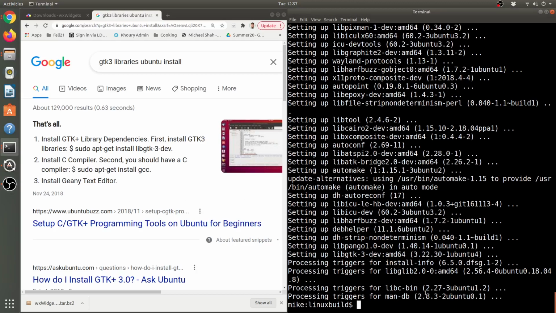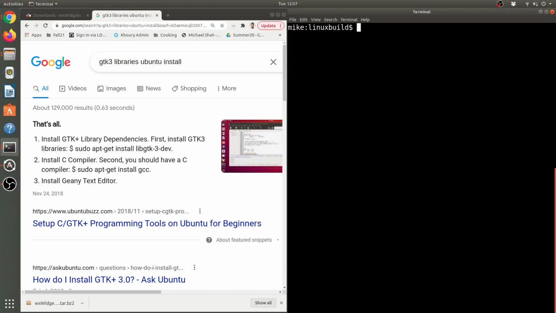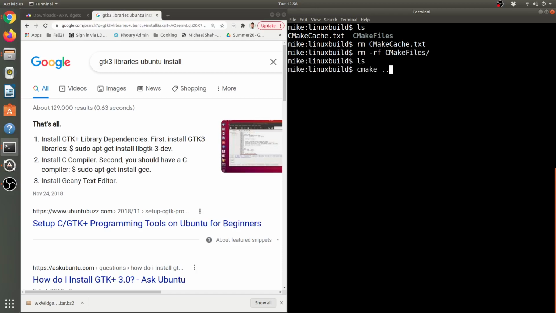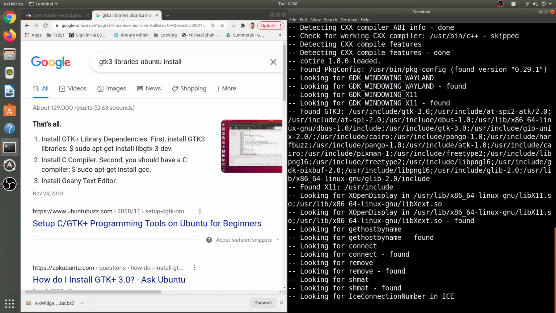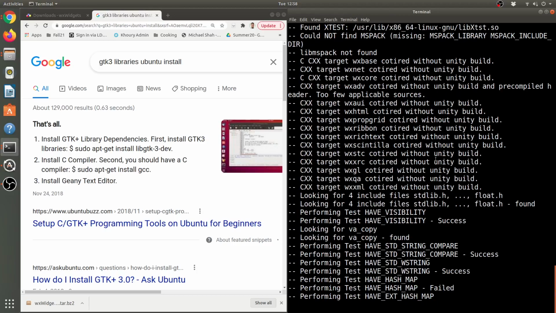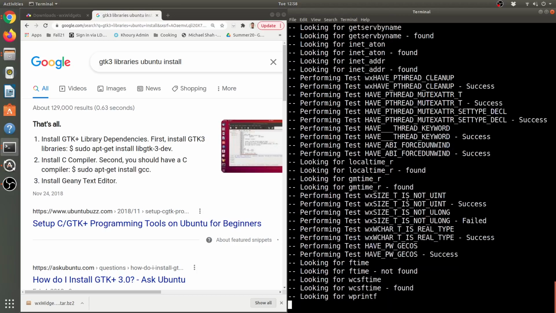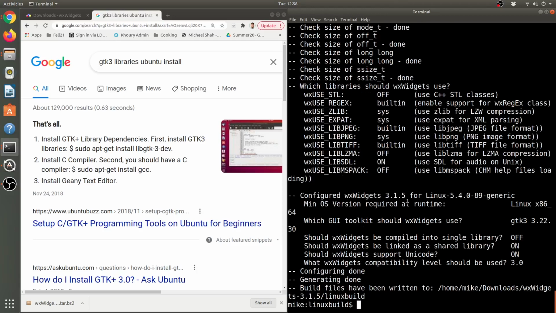Okay, so now that that's finished installing, I'll clear my screen here, do an ls, and you'll notice we have some files here in CMake from the cache. I like to remove these files anytime CMake generates them, just to make sure that I'm doing a perfectly fresh build. So let's go ahead and try CMake again and see if we have any missing dependencies here. Maybe a few warnings here, but again, looks like it's running fine. Now, wxWidgets at this time does support C++20 features and so on, so we're in pretty good shape here. This is a pretty modern library.